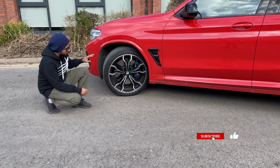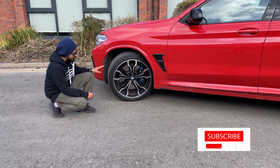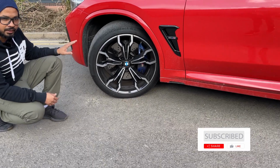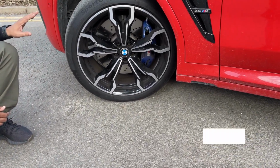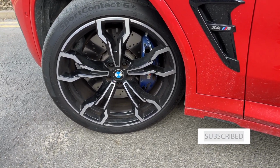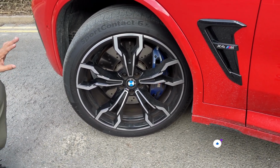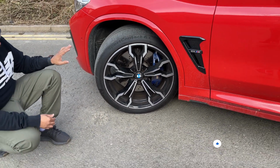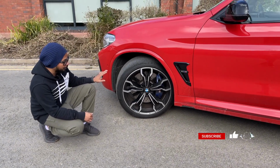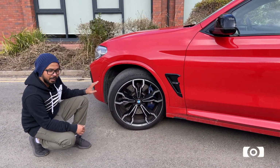So when it comes to changing your wheels, there are three things that you need to consider. First is the PCD, the second one is offset, and the third one is your wheel and tire size. We'll go through each of them individually, but before you look for alternative wheel options, you want to take the measurements of the existing wheels that come standard with your car. You can easily find that on the internet. If you cannot easily find your vehicle model's standard fitment, don't worry, because when we go through each section, we'll also tell you how to measure them yourself.